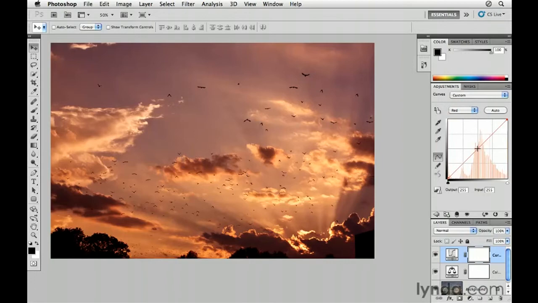Next, I'm going to go to my different channels. In the red channel, I'm going to really bring up some nice red there. In green magenta, I'm going to bring in some magenta, and then on top of all of this, in the blue yellow channel, I'm going to bring in quite a bit of yellow to give me that really nice golden and dramatic, and for that matter, almost cinematic look.